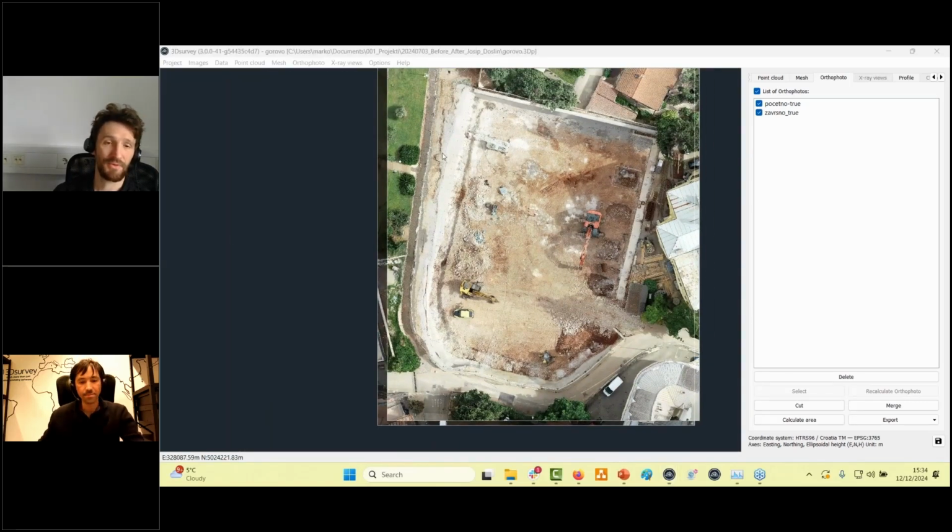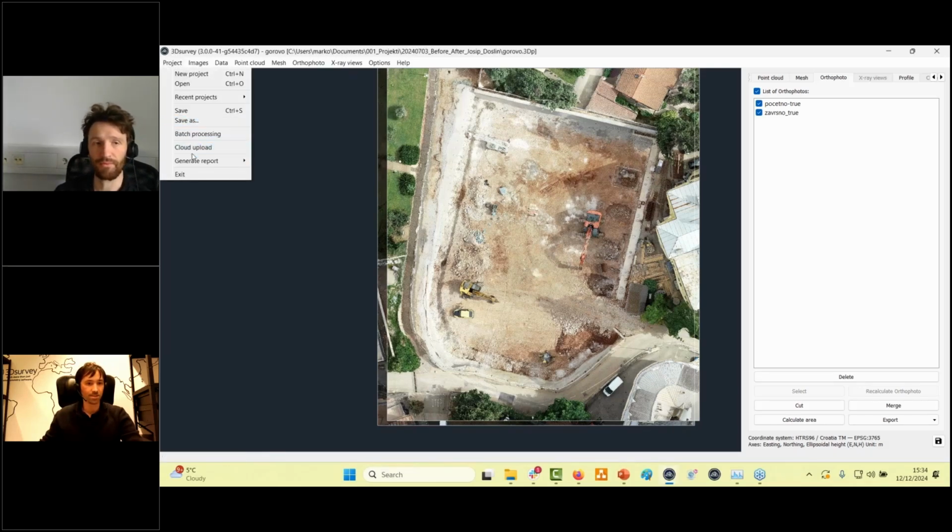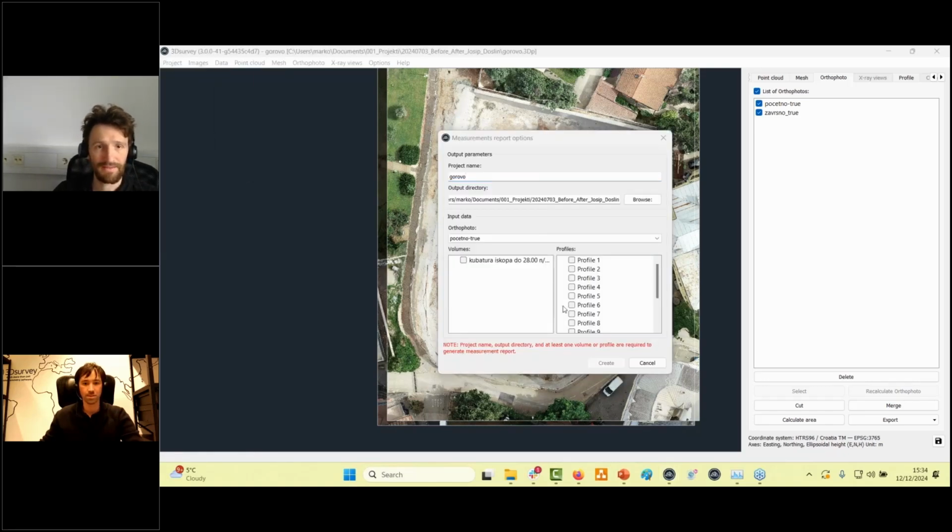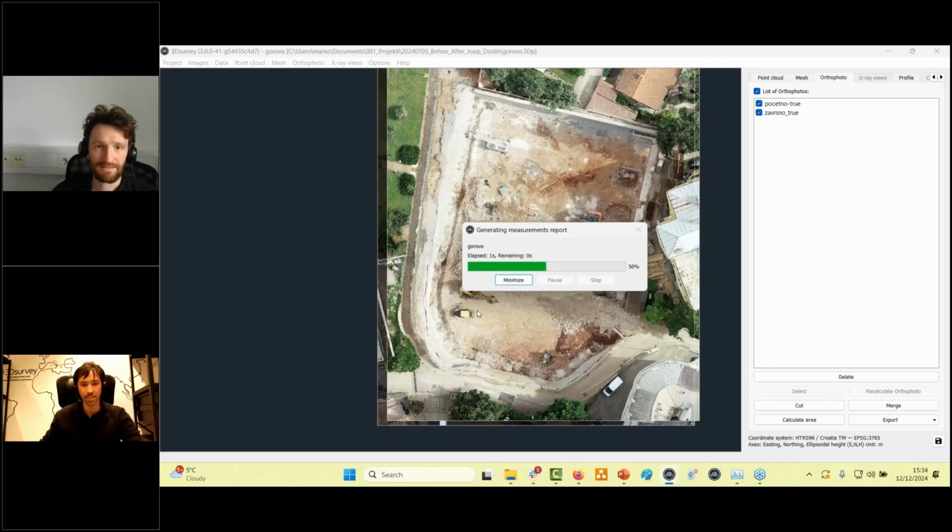Marco, now that you were going through all of these things, one thing we could mention also is you can simply generate a report on your project, like a measurement report. It will include all your volumes, your profile lines, or not all, just those that you select. And you can represent them on a chosen orthophoto. Exactly.